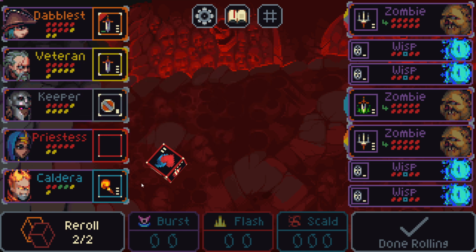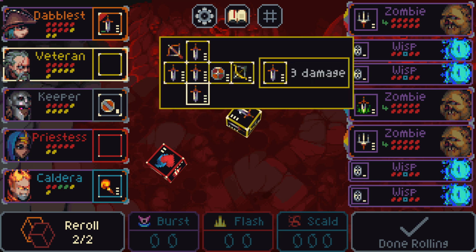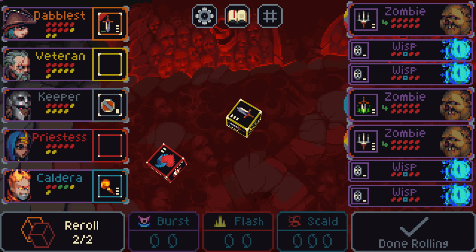Oh, I need mana to do that though. Hang on. So that is something we're going to have to do next turn. Means there's going to be a ton of skeletons. Well, if we're doing that next turn, then I'm going to try and roll for 4 damage here to kill a zombie. I think I will just take your mana here.